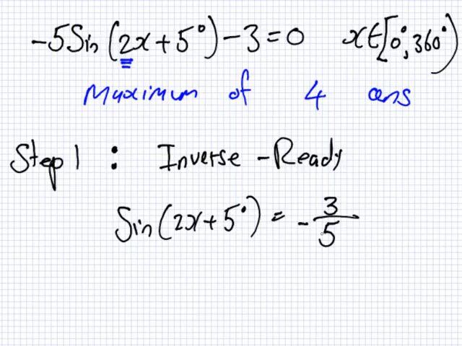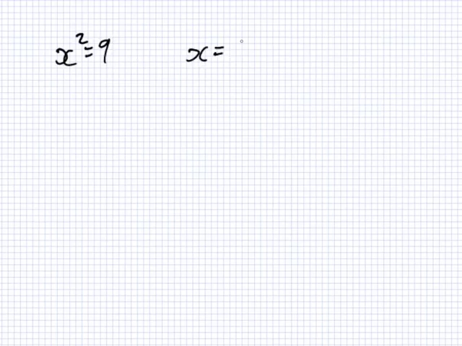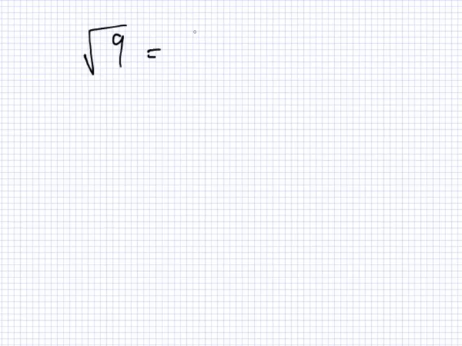Now the next step is to use our calculator to get the inverse here. And just before I do that, we know, for example, if I have x squared equals 9, what does x equal? Plus or minus 3. Now, just like with x squared, sine, cos and tan always go in pairs of 2 answers. But your calculator only gives you the first answer. So for example, if I type in root 9, what does the calculator say? 3. But we know there's a pair of answers. What's the second answer? Minus 3.